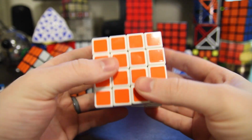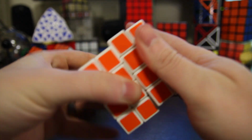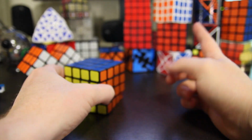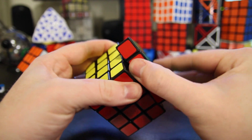I've heard reports though that with the Maru 4x4, the center might come out of alignment. Let's see if I can make it do that. Squeeze that real hard. It doesn't seem to want to do it. I've had it happen once before, but it's never bugged me, and I don't play with it very much. Maybe if you play with the Maru 4x4 a lot, then it will come out of alignment. The Lan Lan doesn't suffer from that problem.